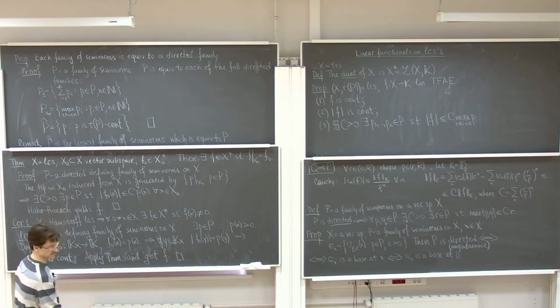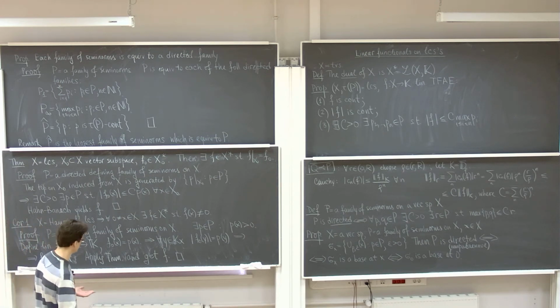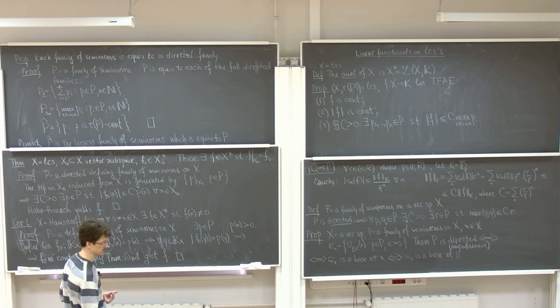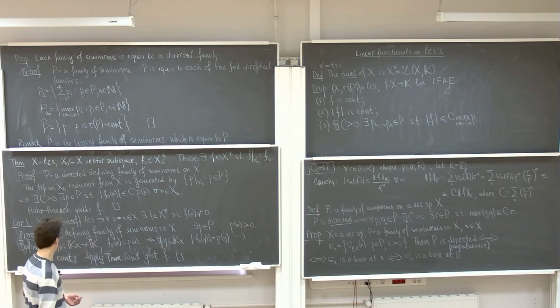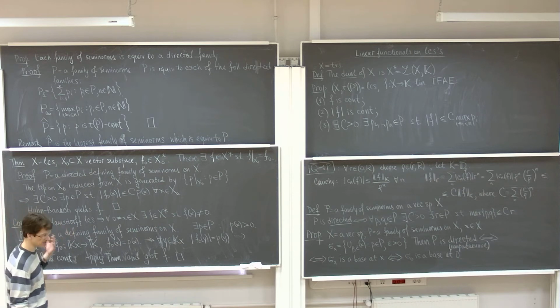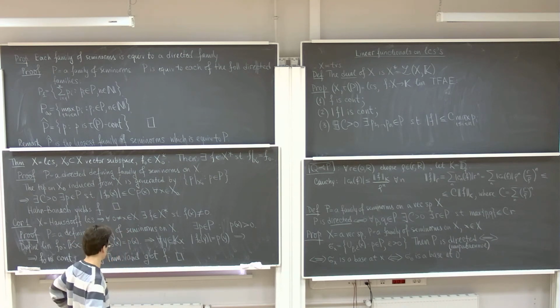Okay, this is a very nice property of locally convex spaces, and actually this is the main advantage. This corollary answers the question why locally convex spaces are better than general topological vector spaces. Of course, the assumption that X is Hausdorff is necessary, because if we have a non-Hausdorff space, then continuous functions don't separate the points. So this assumption is, of course, necessary.